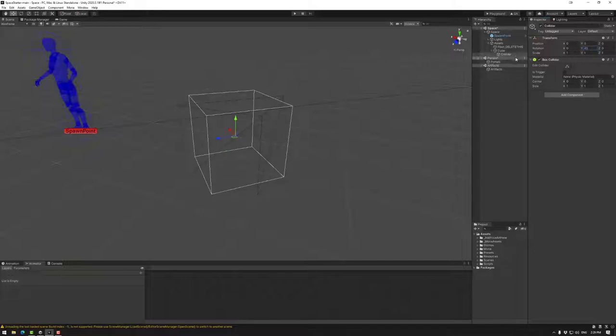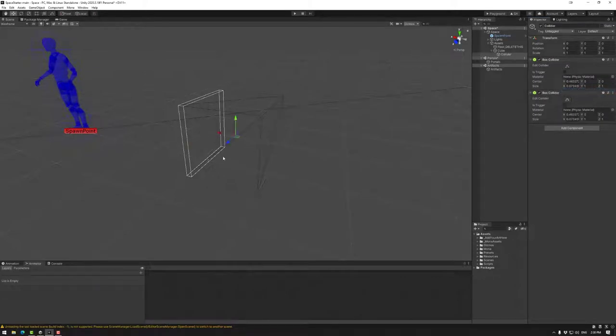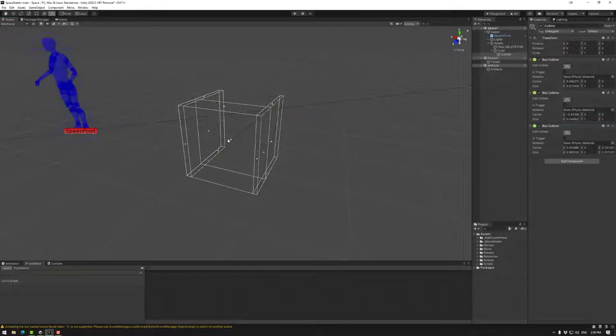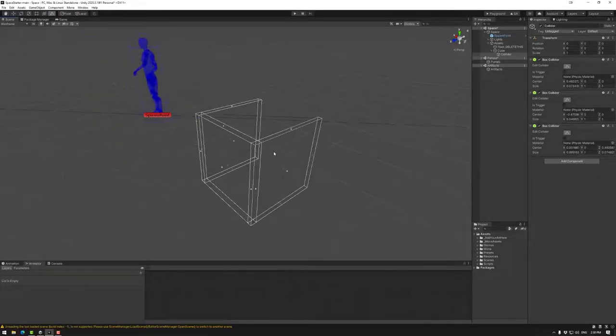If you're making a bunch of walls and you want to make this as performant as possible, you could do this with your space where you create one box collider, copy that, using right mouse click on the top of the component, and then right mouse click and paste as new, and create your walls like so. So for example, I might copy that one again, paste as new, like so. So that's another way you could create a simple wall situation with your space that is very performant, as it's only using four box colliders rather than a mesh collider. So that's basically how we add colliders.